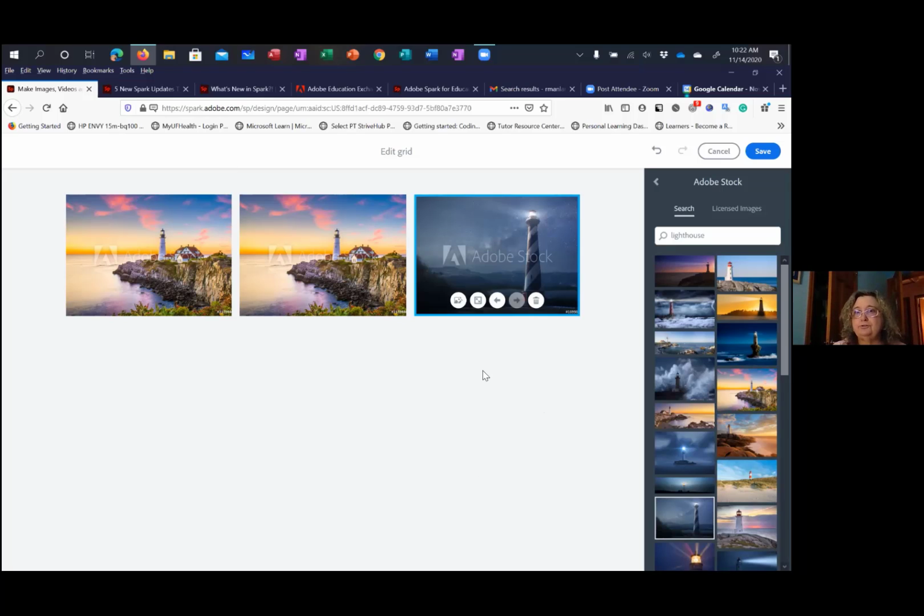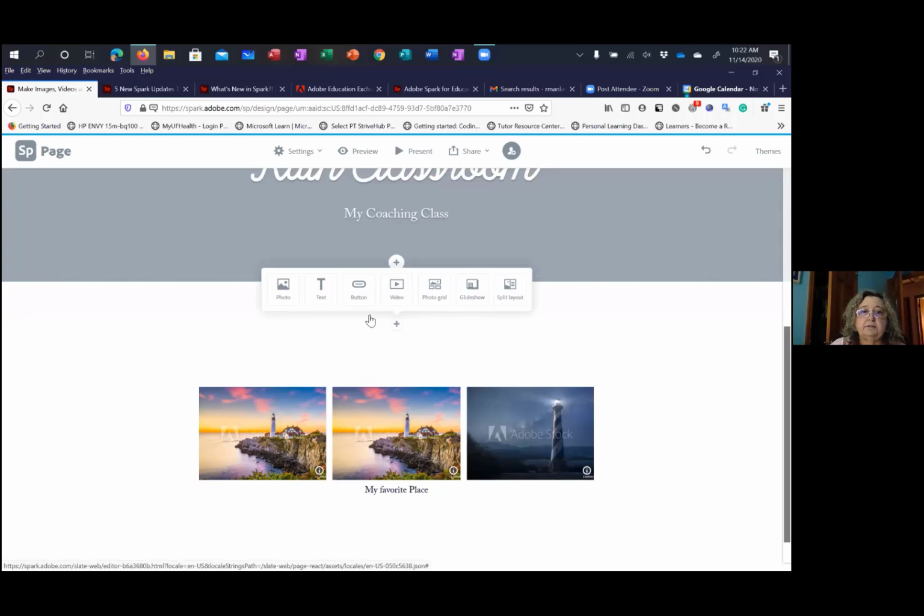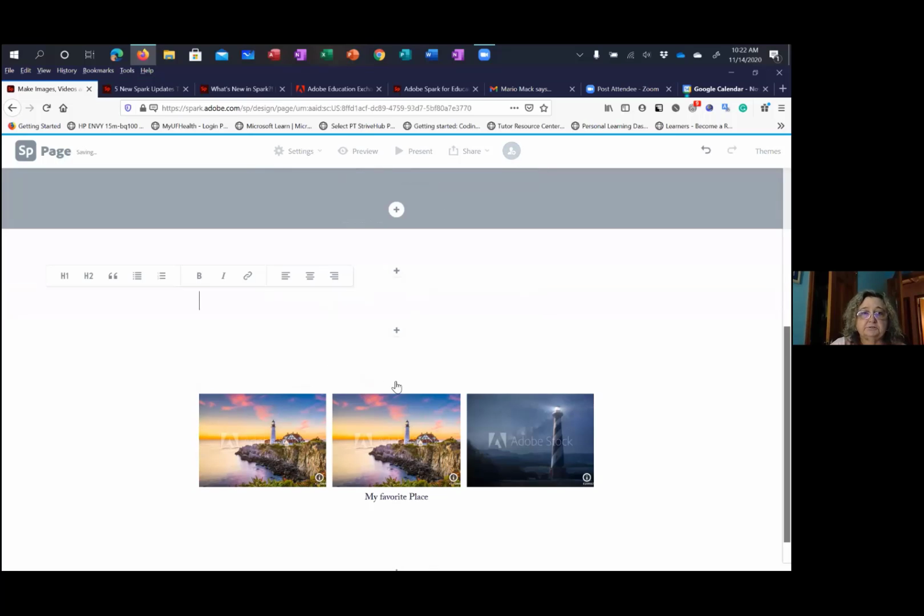So now you can use this to demonstrate their work. So you can highlight their work, right? So now I'm going to go down to my Adobe here. I've done my grid. I'm going to click the Save button. So now this is my grid, right? I can always click my plus sign, and I can add text.